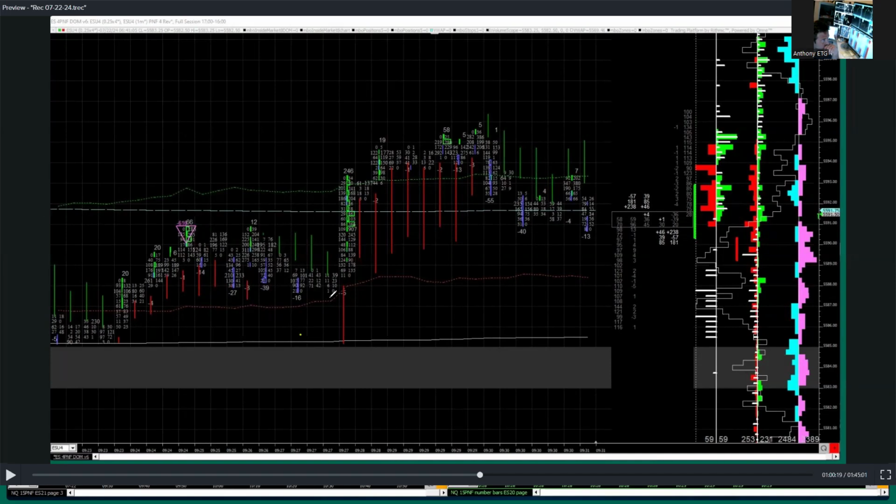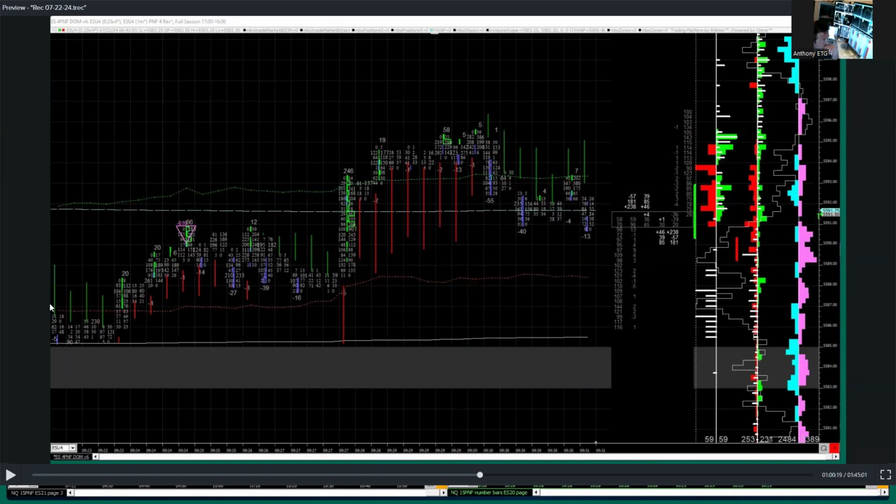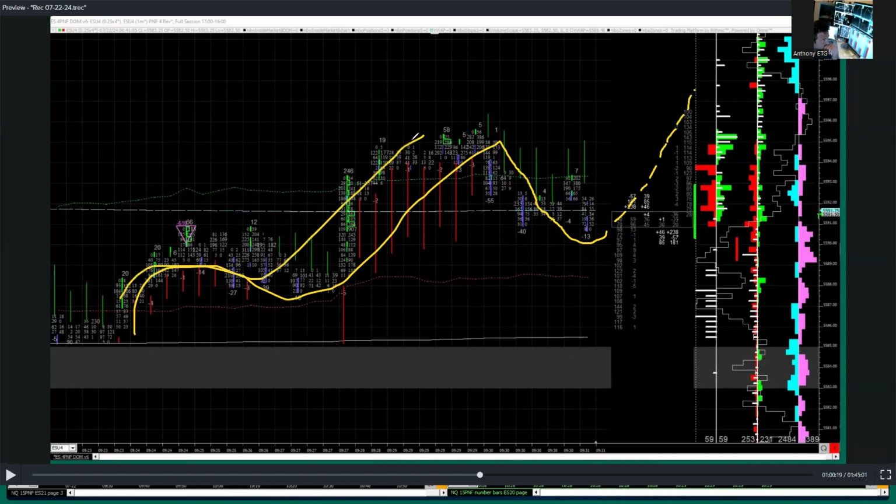Your second step would be an area you think it's going to find support and launch back up, or an area you think will find resistance and head back south. And that would be your support and resistance. Sometimes you're thinking of a breakout trade, where at the top of this range, we get above it, and they're going to break out. So with the style of trading where you're bullish because of this rally that you see in here, you're looking to buy a pullback because you're anticipating some chart pattern that looks like this dotted line and a continuation of this rally, right?